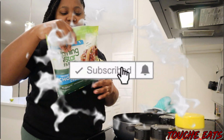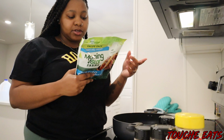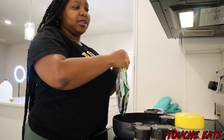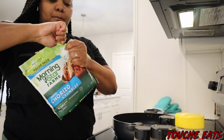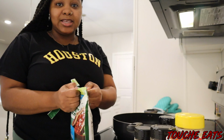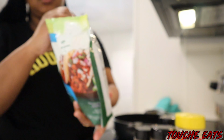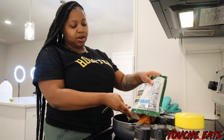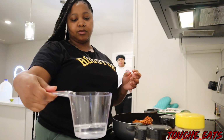I'ma take y'all over here with me while I put the vegan meat in the skillet. You know, I'ma have my solo. All right, y'all, so like it said, it's on medium heat, so place the entire bag of frozen crumbles into the skillet, add 1/3 cup of water. So I'm about to do that now, and I'ma turn my pan on medium. So opening it, and y'all know I got my good seasonings. I'm just gonna pour it in there. And then like they said, I got my 1/3 cup of water right here.